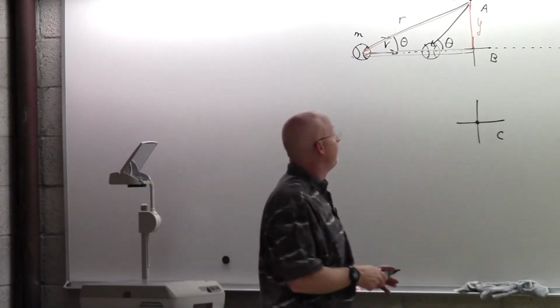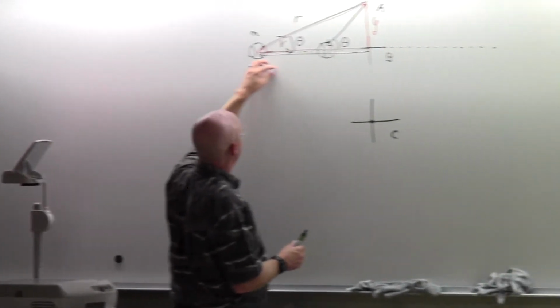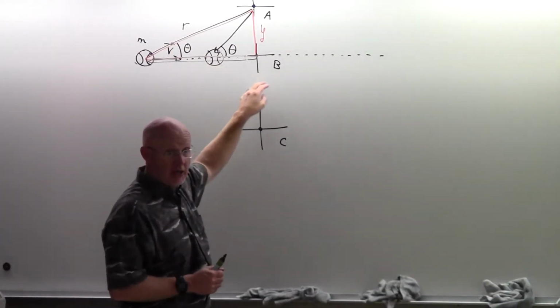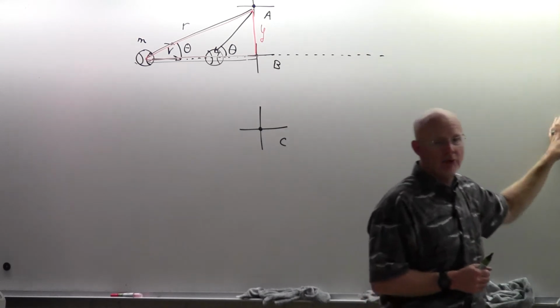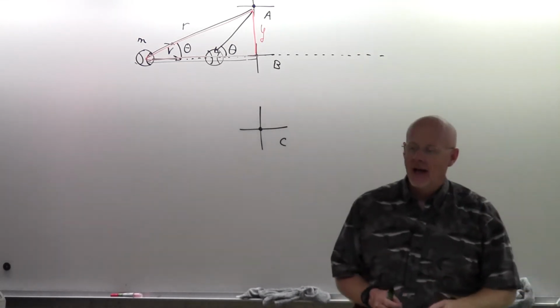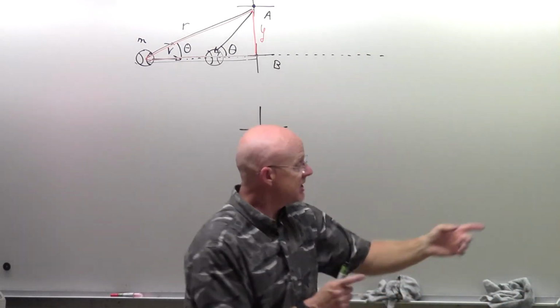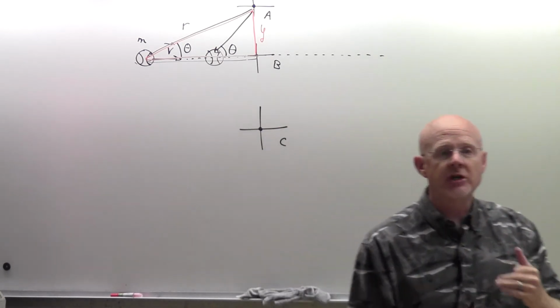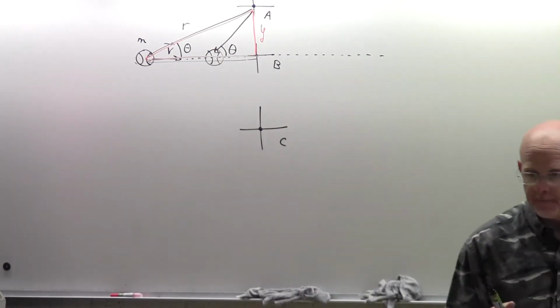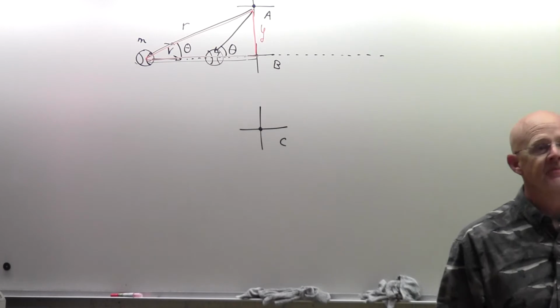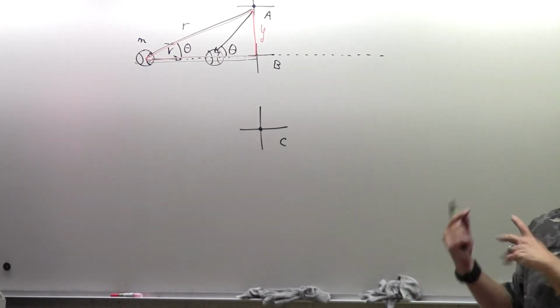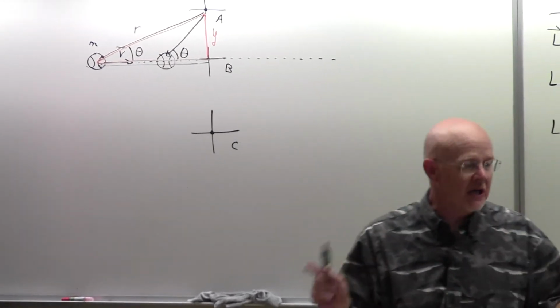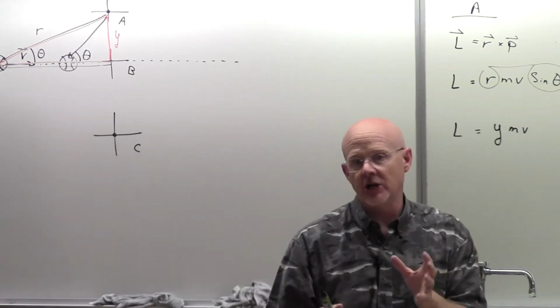And so that's what you're hopefully noticing here, that as this ball is moving, the angular momentum stays the same. And hopefully that's not a surprise. Didn't we just get done saying conservation of angular momentum? When should the angular momentum change? If there's an outside torque. We're talking about something that has no forces on it. There are no torques anywhere in here. There is no way you can have a change of angular momentum.